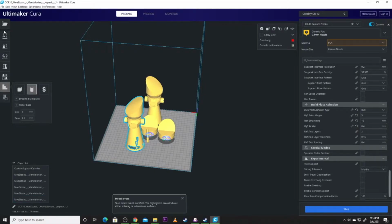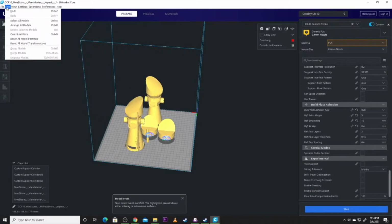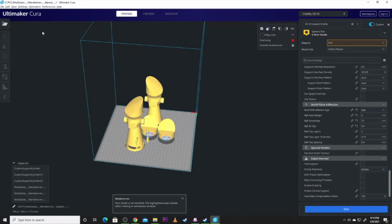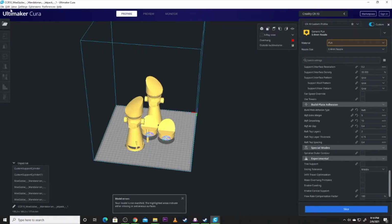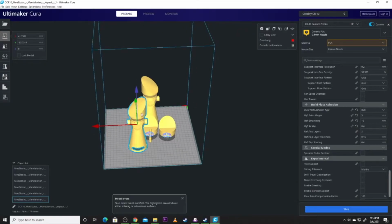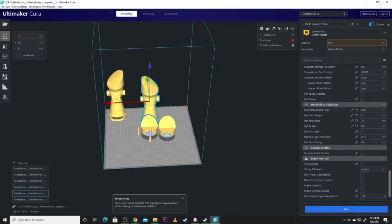Come on. Oh, I'm on the wrong thing. Ooh. Oh, it put a bunch of supports. Ew. We don't need no supports today. Okay. Now we should be able to move it. So let's move that into the back.